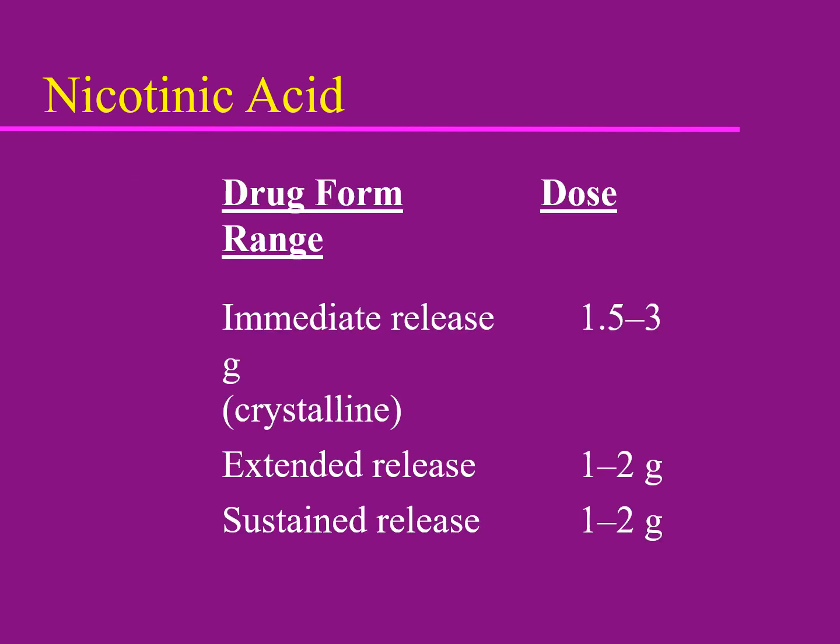What's the dosing? The immediate release version, you're going to start out at like 25 milligrams and then build to 50. Eventually, you'd want to get up to 1.5 to 3 grams a day. The problem is that if you skip a dose, you basically have to start over again because the flushing can be dramatic. The extended release versions of the niacin, Niaspan is one of those, 500 milligrams twice a day. It absorbs very gradually, much less flushing. You can decrease the flushing with the short-acting one by taking an aspirin an hour or two before you take your dose, but it can be dramatic and uncomfortable.